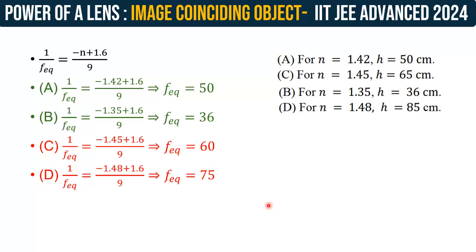So I hope you enjoyed this problem. In this case we have added two focal lengths, we have added two powers basically, because both lenses are the same in nature. They are trying to converge the ray, and that's why power is simply added. You can have a situation in which lenses are opposite. So one is converging the ray, another is diverging the ray. In that case, F equivalent will not be simply added. You basically have to see, it can be 1 by F1 minus 1 by F2.